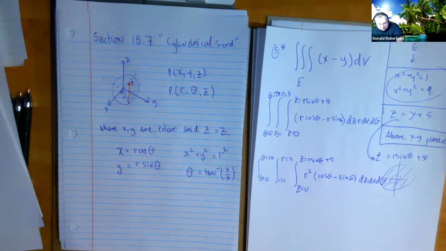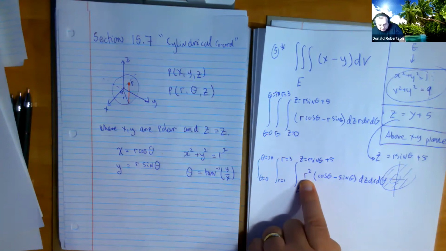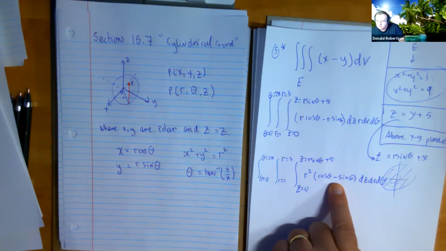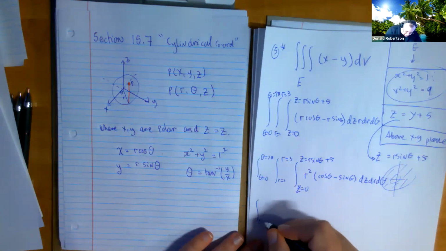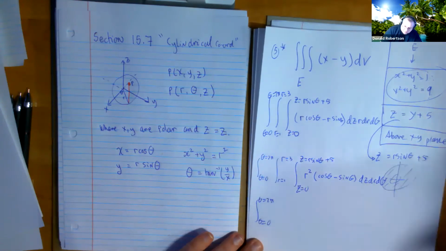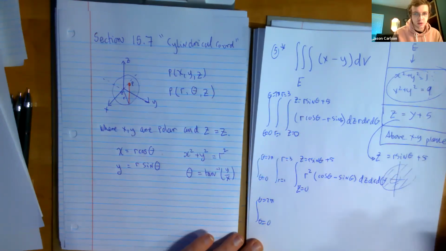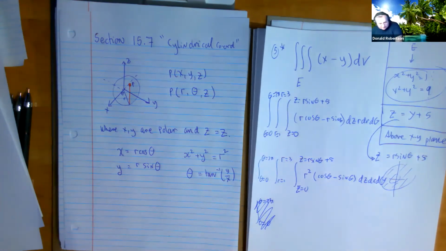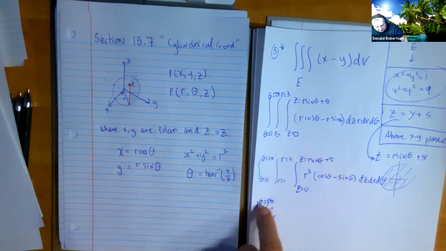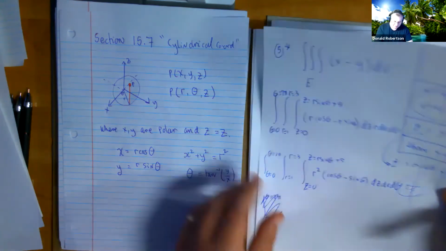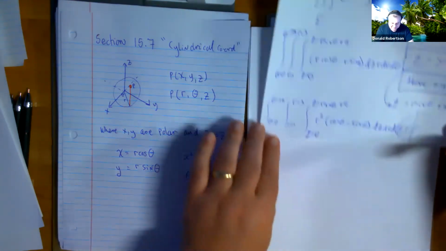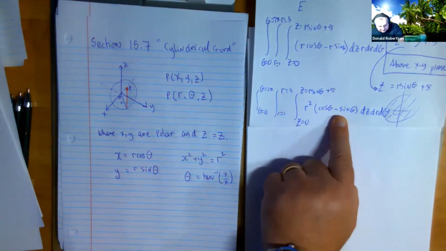Always a good question to ask because it happens a lot. Is this a variable separable story? Eventually. Can't I pull out the r squared and the cosine minus sine theta? Theta is going to go from 0 to 2 pi. I think you'd have to do the z integral first. Well, cut. I am not allowed to do what I was about to do because, for some strange reason, I forgot to look at this. For a moment, I thought it was a 5 or something. If that had been a number, what I was about to do would have been perfectly correct. But you caught me in time, which is a good thing because it means you know what's going on. So let's take this guy and integrate it with respect to z.